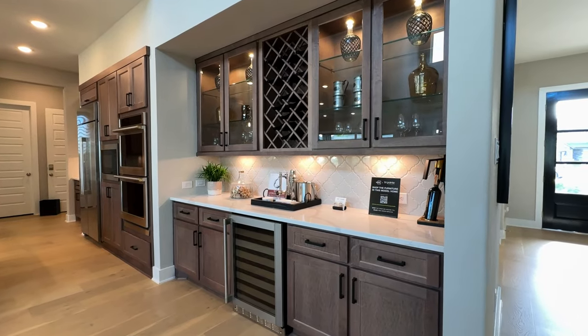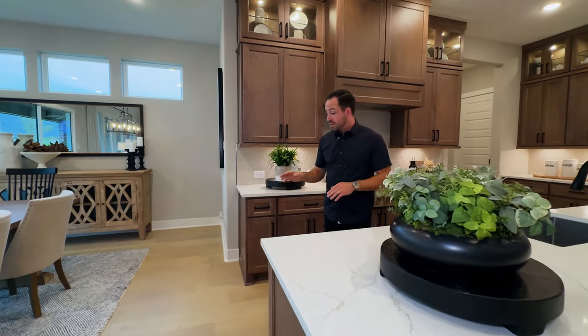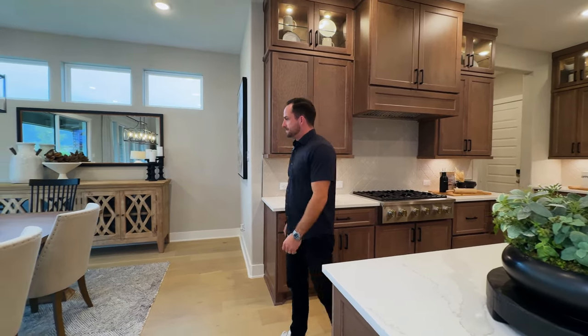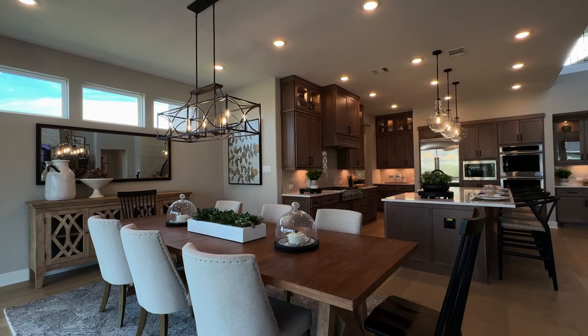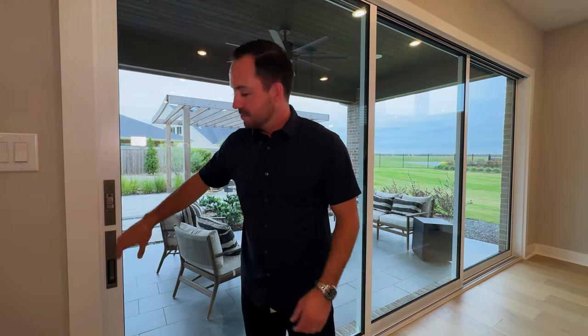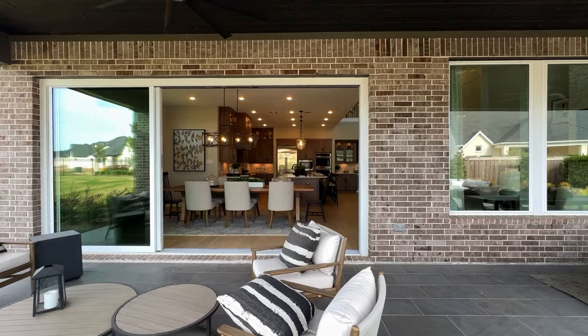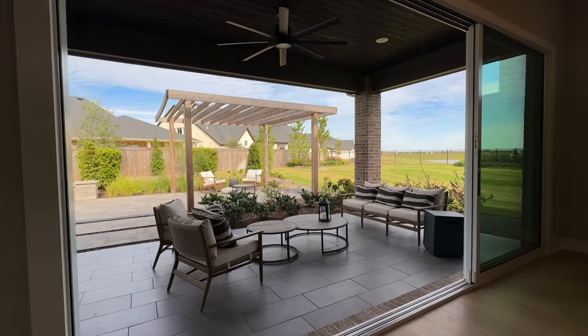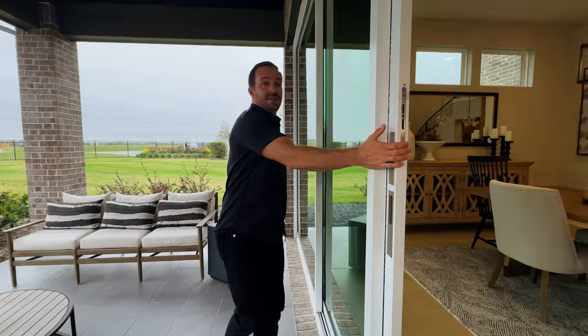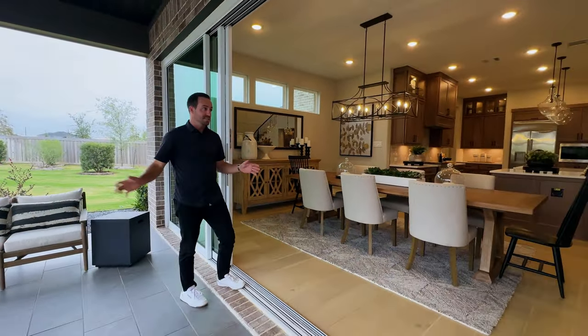You're going to get a jumbo-size lot and everything in here is very custom. I love the color scheme — they're getting back into more natural wood tones. You've got gorgeous long-plank French oak flooring, real engineered wood, and some really nice upgraded appliances. This dining area could easily seat ten people. Another thing I love that you get as an option with Tripoint — they've got a very California vibe. They've got sliders so on nice days you can get that indoor-outdoor living. When you open these things up, I'm not kidding, it really makes this house feel huge.